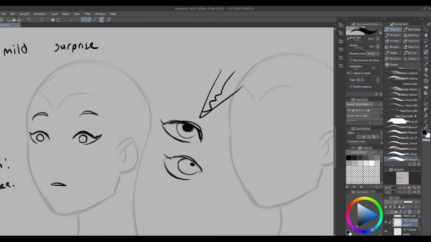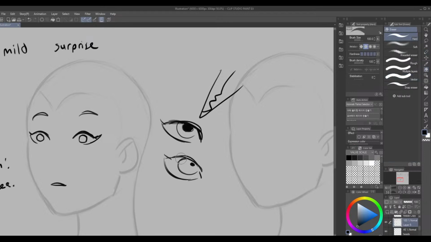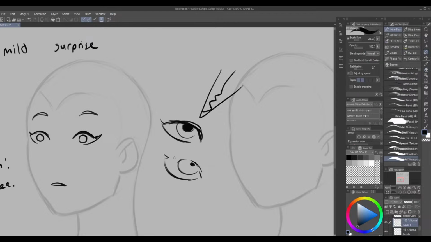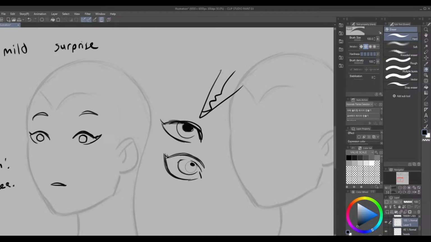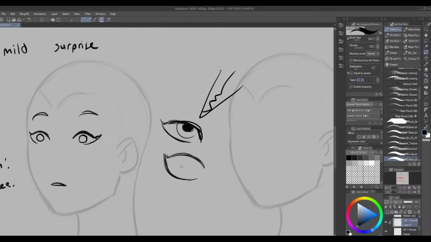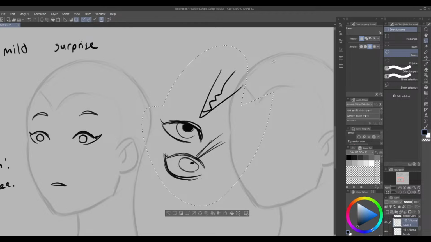I think this is supposed to signify hyper focus and shock. These guys are super swordsmen, so they're able to react in a really fast way. That's not really important, just something I thought was cool.